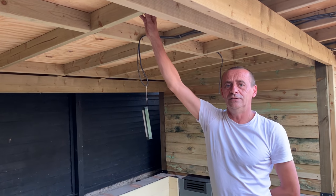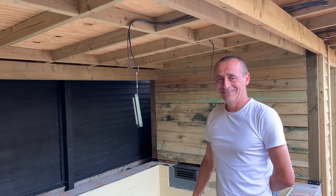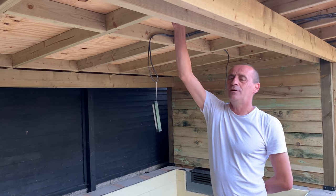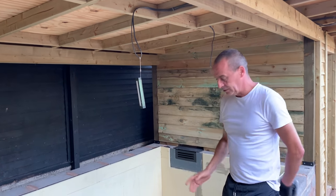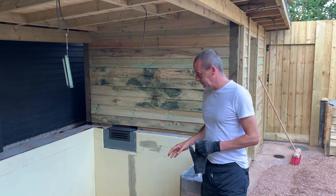Insects live in here. And you know how strong that smell was yesterday? You were choking to death in there, weren't you? Yeah, definitely. I can still smell it this morning. The vapour is that strong and nasty, it will kill any insects that live up in spaces like this, and they'll drop down. And the customer will have seen that I've sanded it down and been meticulous with it.